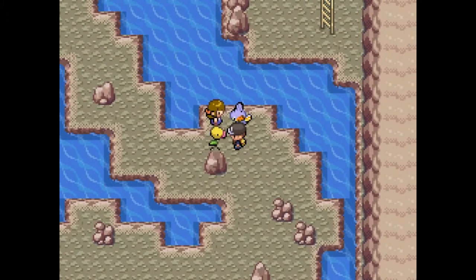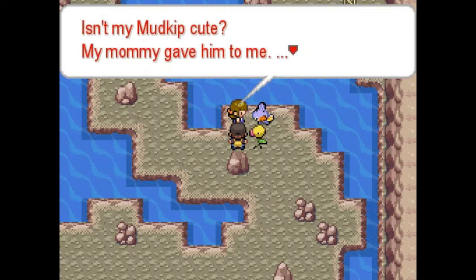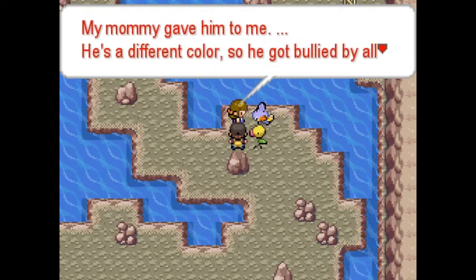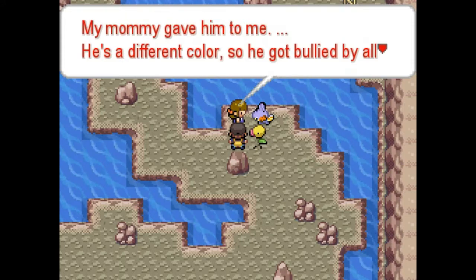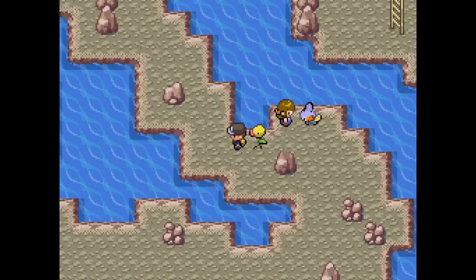Ooh, a Mudkip! Isn't my Mudkip cute? My mommy gave him to me. Good for you. Is it a different color? You have a shiny Mudkip? Oh my god, you have a shiny Mudkip. So there are shinies in this game.